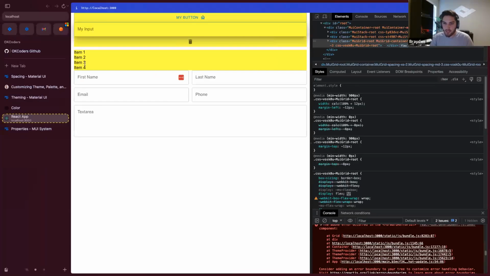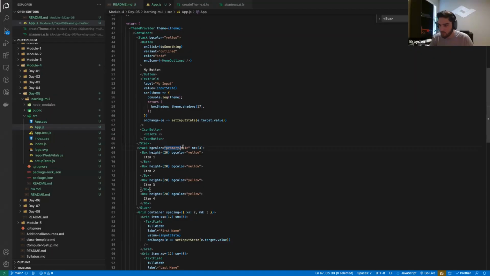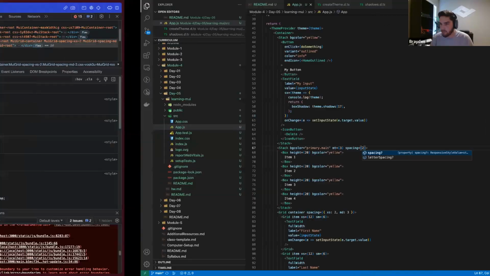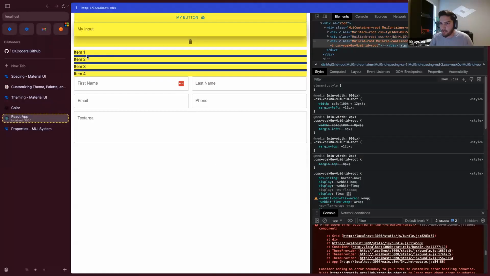Currently they're all stacked up, so we can't see the value or the primary main. The stack underneath is just being completely contained by these boxes, but it does have this cool spacing prop. And so if I say like 2, then now it automatically puts 2 pixels of spacing between each of them.